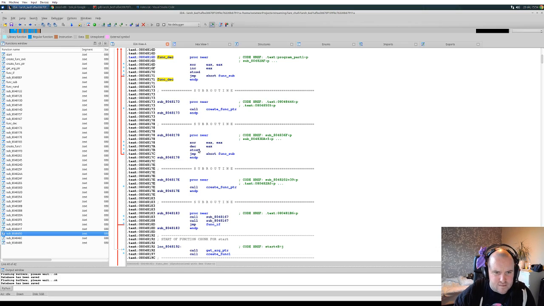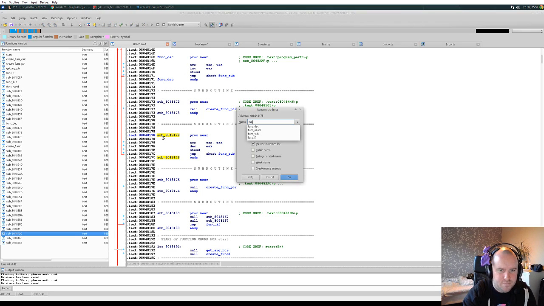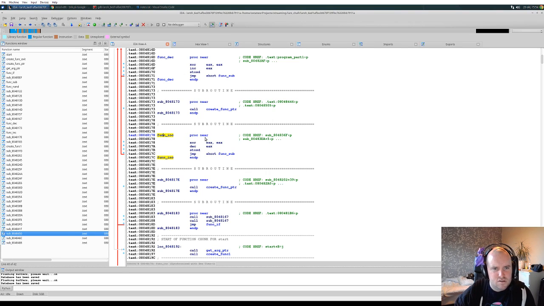Could be. And in that case, down here, because this is almost the same, except we clear it and we do a decrement, so that's a -1, and then we subtract that. Then this could be an increment function.